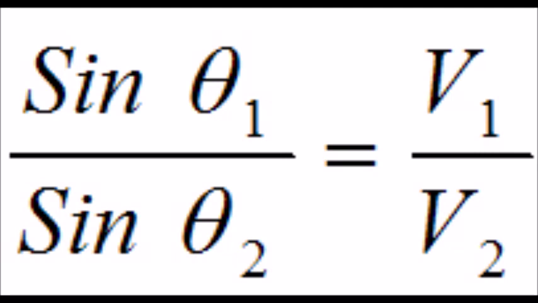The angle of refraction of a light ray passing through an interface between two media is a function of the angle of incidence and the refractive indexes of the media, which is measured by the equation shown here, where theta 1 is the angle of incidence, theta 2 the angle of refraction, n1 the refractive index of the medium containing the incident ray, and n2 the refractive index of the medium containing the transmitted ray.